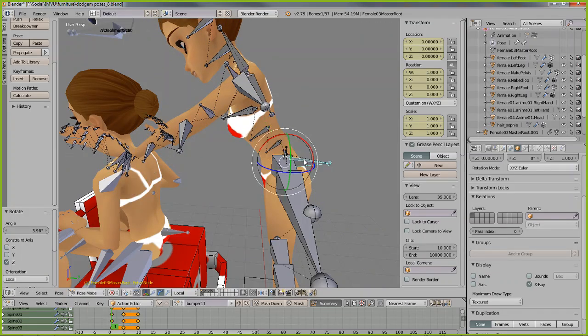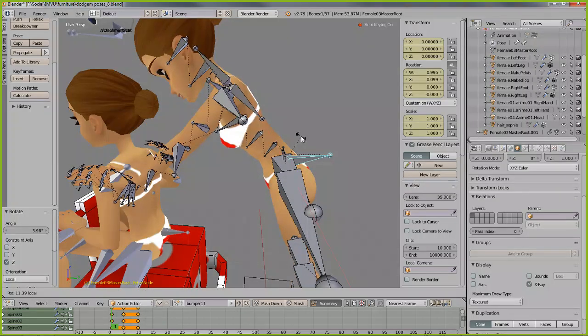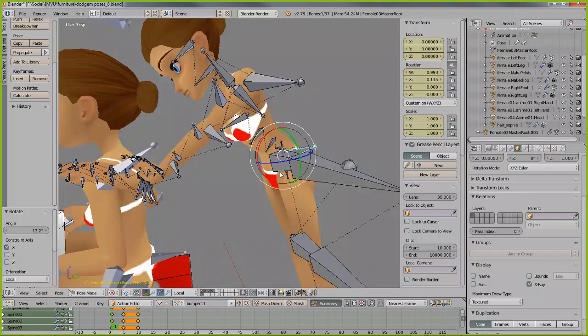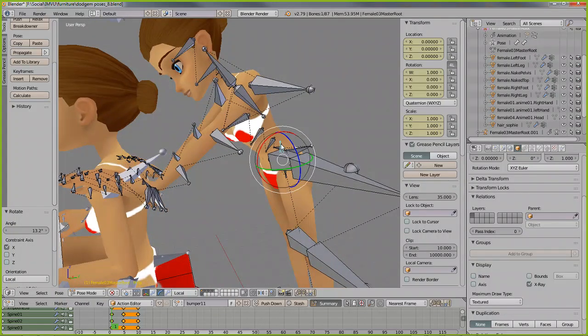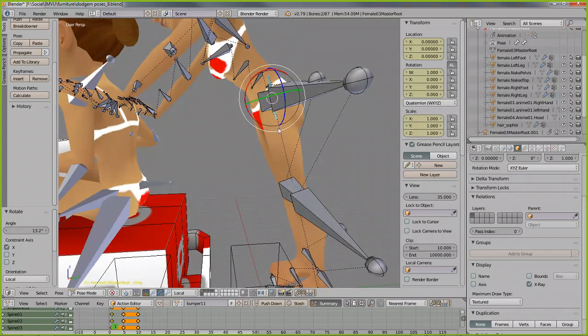So use the pelvis and the spine bones to create the pose. But if you move the pelvis, you also then have to adjust the thigh bones to straighten the legs back out.